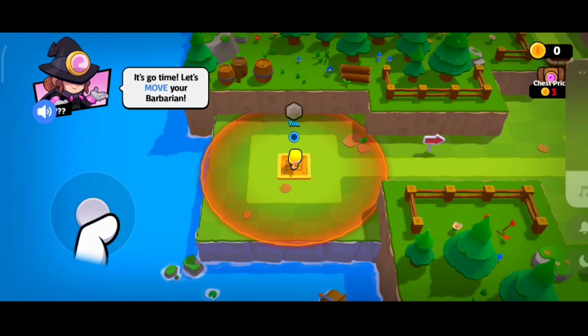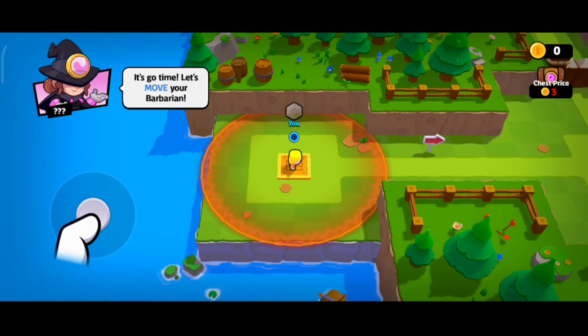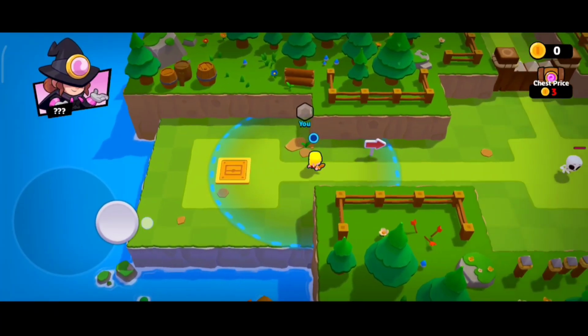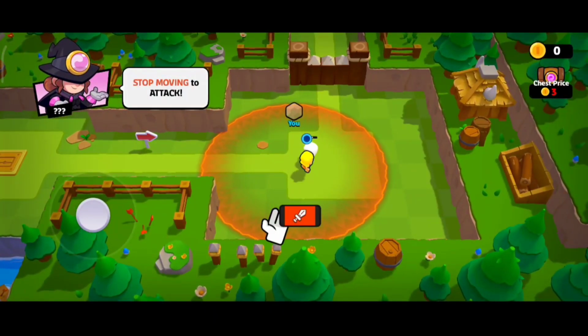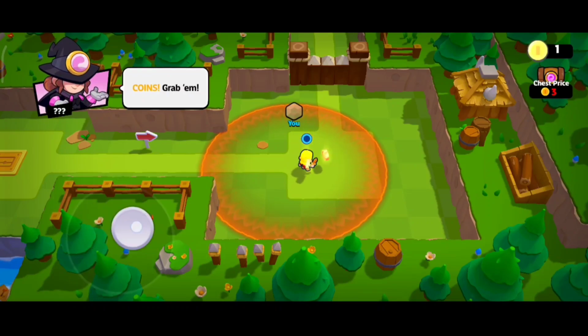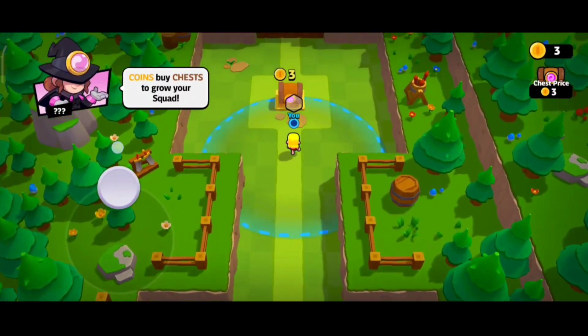Today is the official release of Squad Busters, and I'm here with the first look of the game. So it's saying to move the barbarian and stop moving to attack. Okay. Here is the first look of the game.